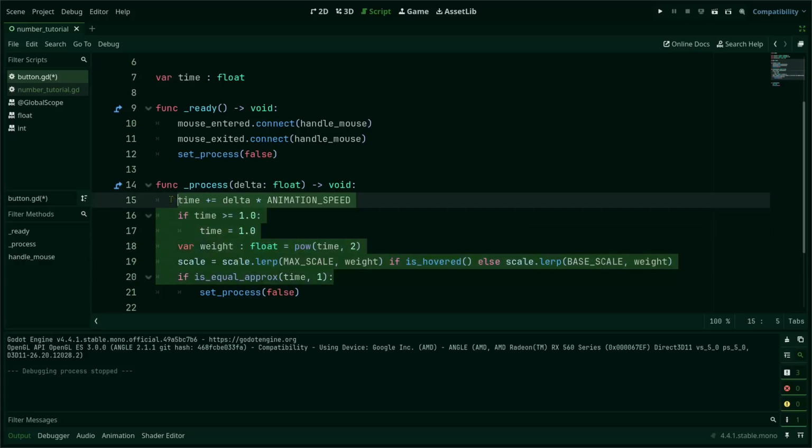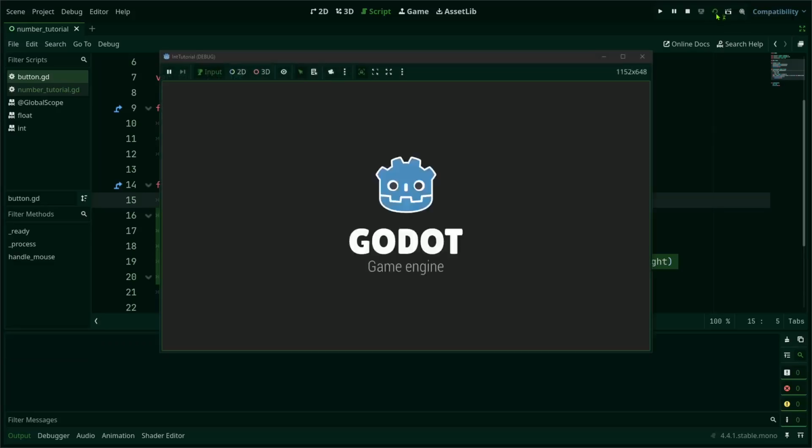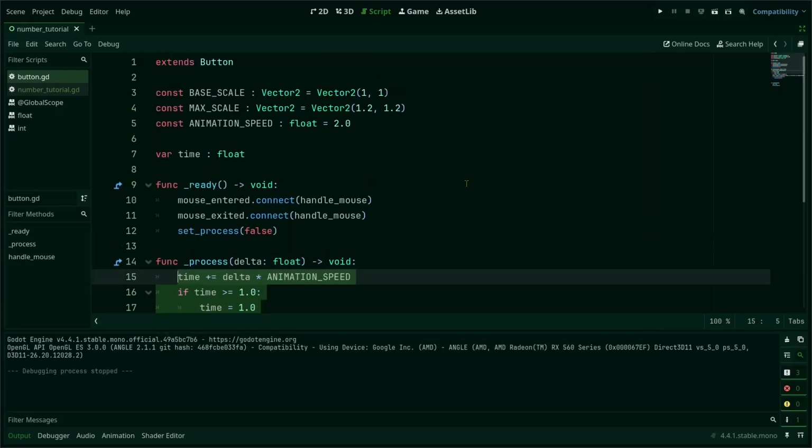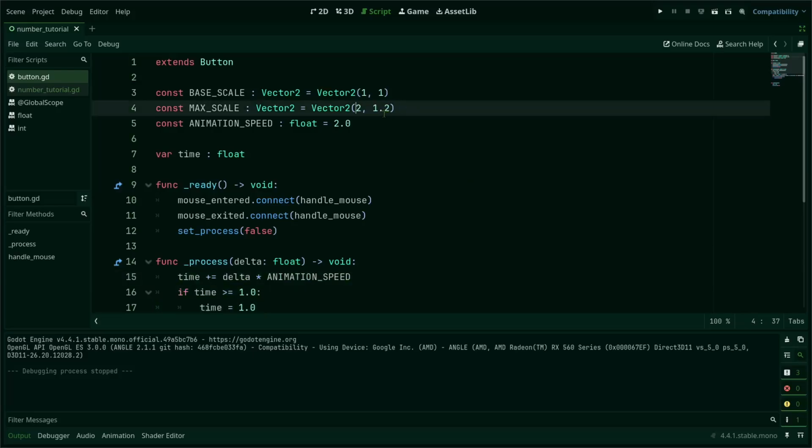Because it's no longer necessary to do these computations. So as you can see, if the mouse is hovering over the button, it grows. Let me make it more obvious.